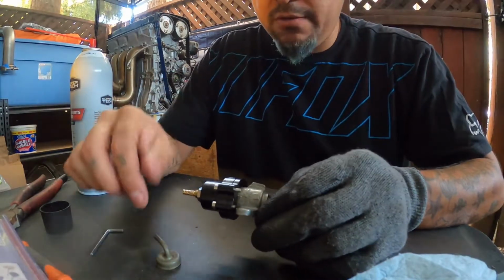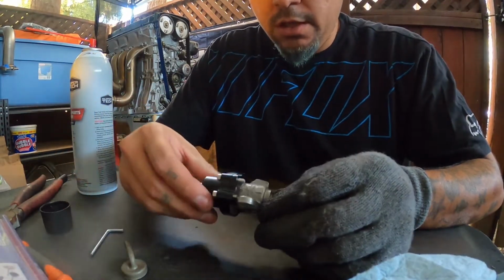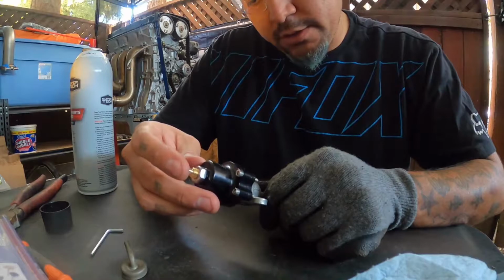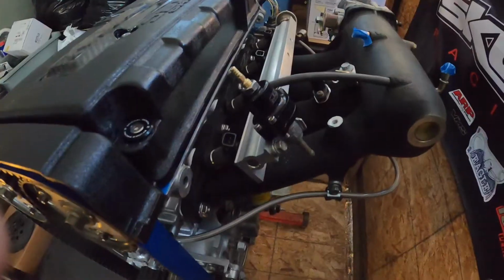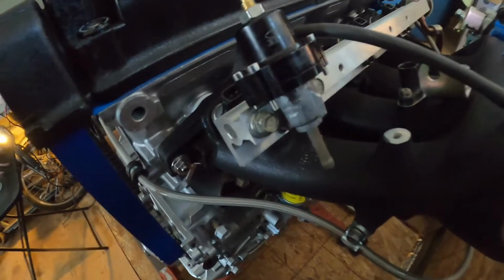Maybe if I would have gone a little bit higher, these bolts here would have cleared. I'm not sure. But I think this is gonna work. I think it's gonna be fine. Everything looks good. I'll go ahead and bolt it up right now. Alright guys, so the GoPro got hot and shut off. So here it is, all bolted up.